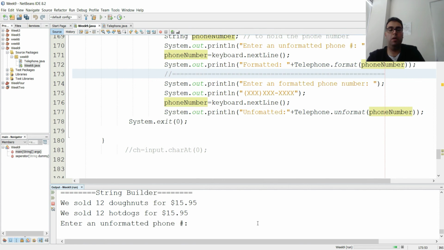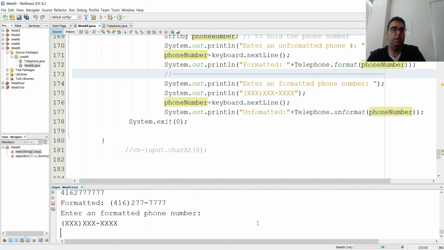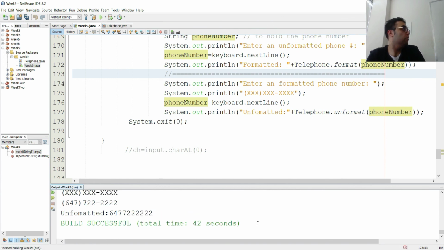All right, so let's enter the unformatted number: 416-277-7777, and here you go, that's a formatted one. And now let's do 647-722-2222, and here's unformatted.